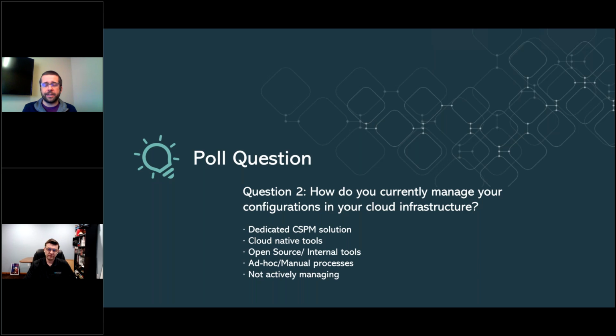So, okay, now I know what I have, but is it configured right? And from there, there's lots of different things. I'm interested in what you have to say, Kevin, but the last thing I would say is when you're at that point, relying on third-party benchmarks and well-architected frameworks is pretty useful, because the thing to remember about the cloud is you actually have some economies of scale. Whether it's GE or a little mom and pop shop, they're using the same AWS, the same Azure. So you can rely on third parties to tell you how you should be configuring this AWS service, for instance. Yeah. What do you think, Kevin?